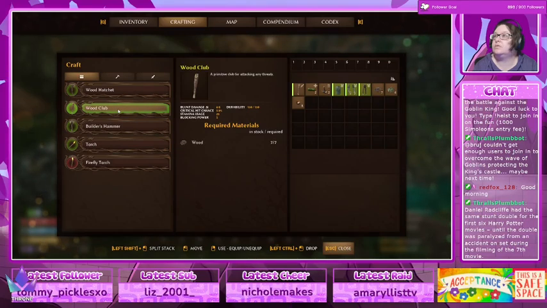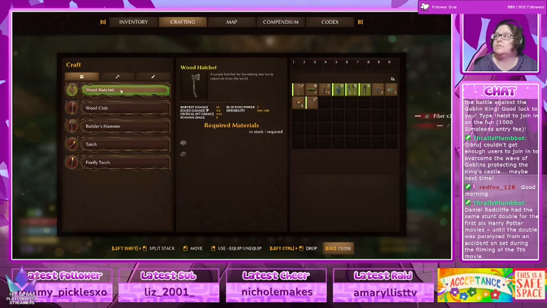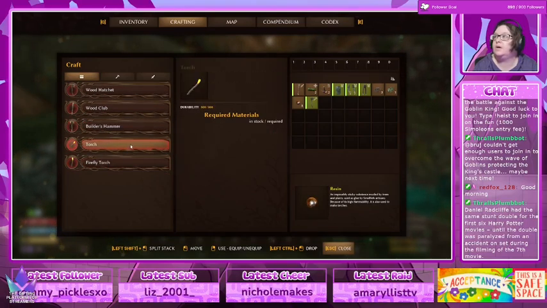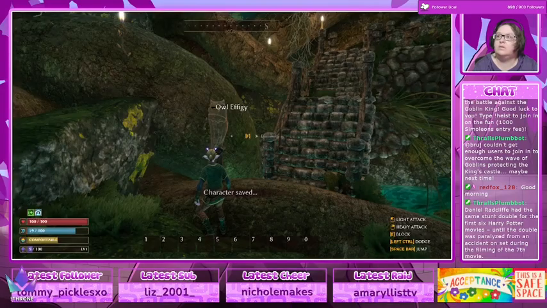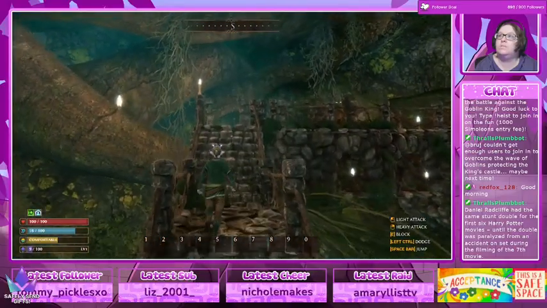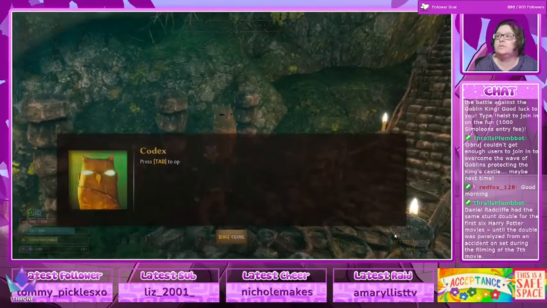What about... Let's make a wood hatchet. Let's equip it. I need more wood for that. And that as well. Okay. Close. I do have a hatchet now. That should help us out. Another owl. What does this one say?